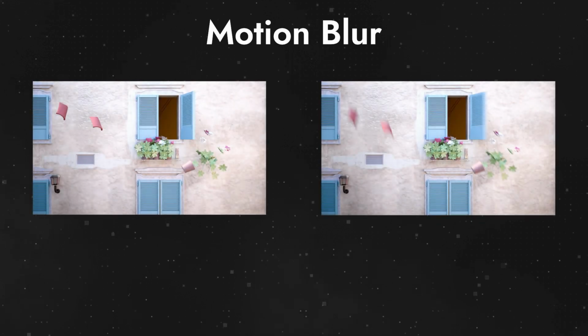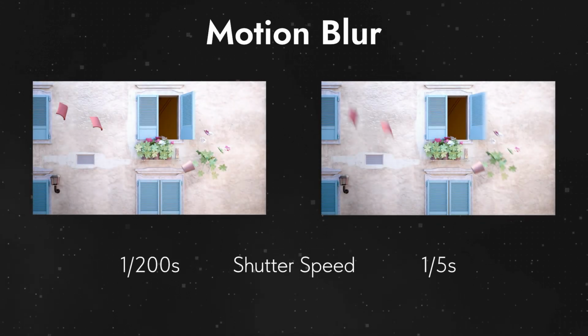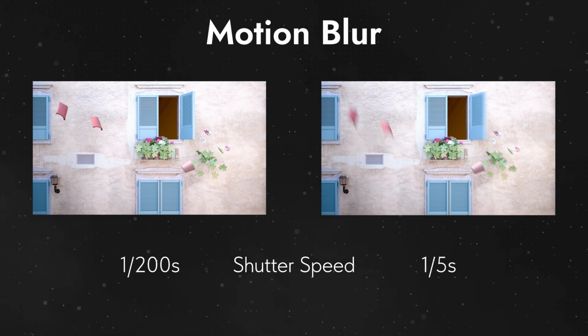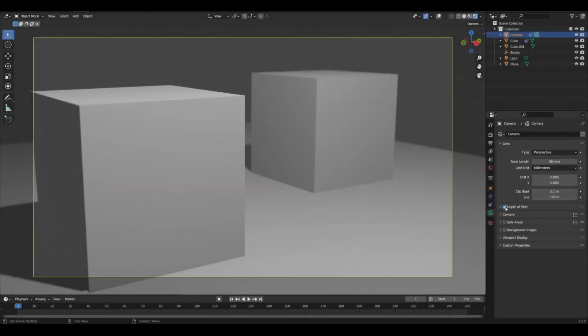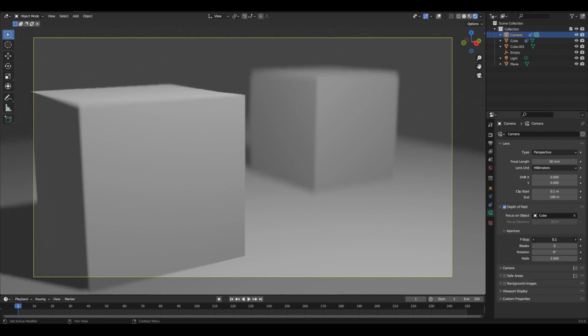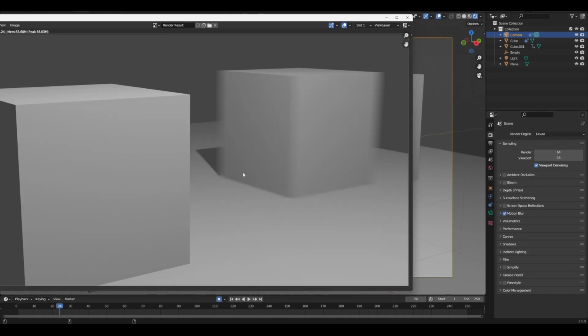And motion blur, which allows you to show the motion in the image. The longer the shutter is open, the more pronounced this effect becomes. Now that we covered how a real camera works, let's talk about 3D. There you can use the same parameters, but you have more control over everything. For example, you can turn off motion blur and depth of field, or not allow parameters to affect the exposure. Or you can go beyond physically correct parameters, or have full control of the noise in the image.